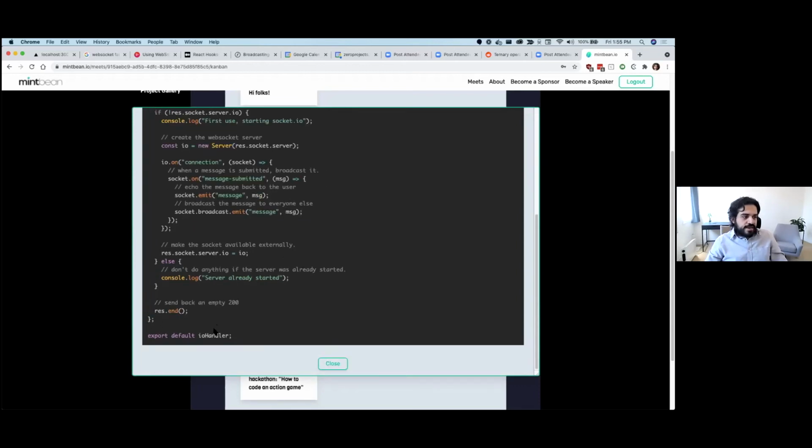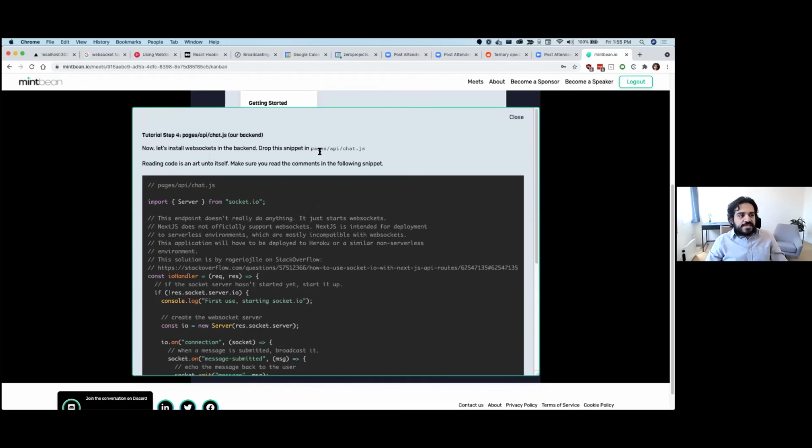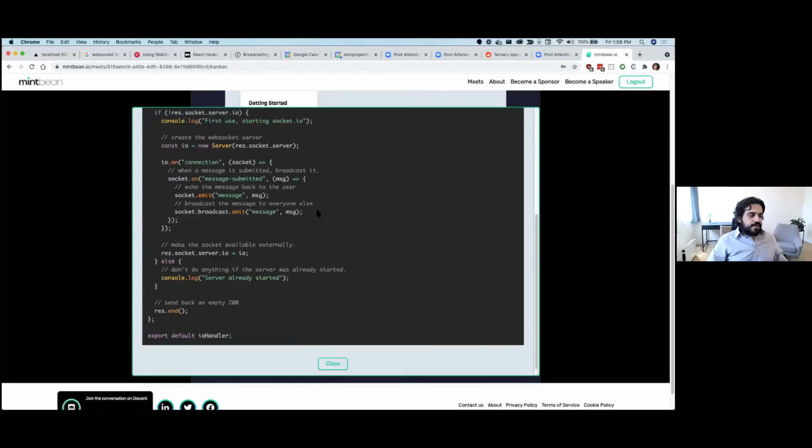And that's it. Then you just send back an empty 200, and that's just for the hack. You put this inside the pages/API/chat file. Anything inside pages/API is actually a backend endpoint for Next.js. Next.js is opinionated. You should read up a little bit of documentation on Next.js, how it likes its pages to be declared. It's really interesting and it's nice. Pages itself is going to contain all of your pages. Anything inside API gets exposed from the backend as an API endpoint, like an Express. That's pretty much it for the backend.